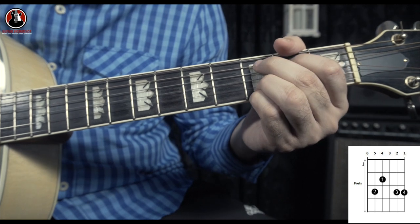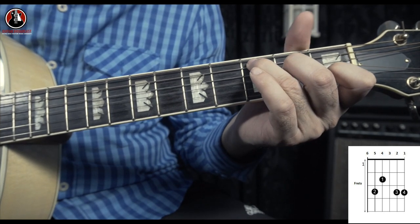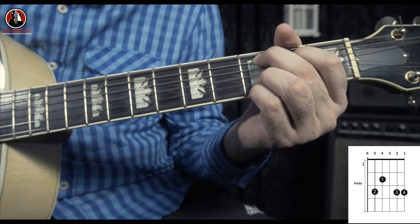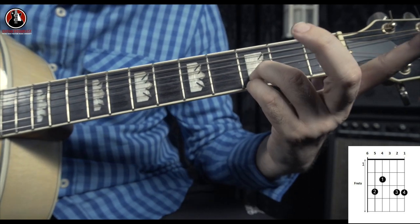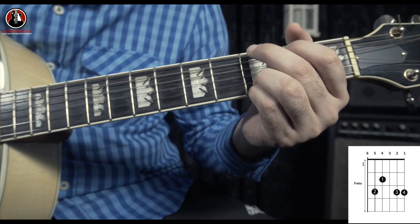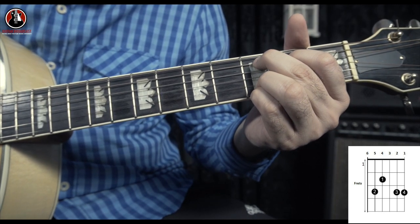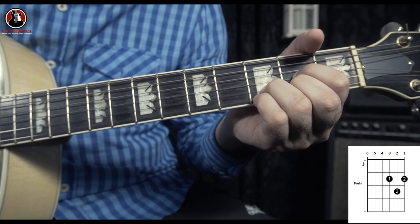and then it goes to C add 9, like C major, but you're just having those two fingers on your D and A strings, two on the D and three on the A string, and these two fingers still the same. So it goes from G major to E minor, then to C add 9, and then goes to the simple D major.